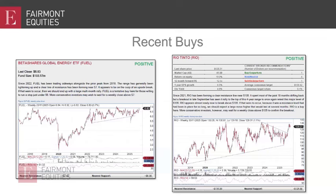And Rio, actually, we had this in the report. I think it was last week or the week before. To be honest, we're picking up Rio today, so I waited for today's breakout. It's now trading at an all-time high, which is very bullish. You don't have resistance lines above you. So again, like South 32, I think if there's a dip in Rio, that's something that should be considered.